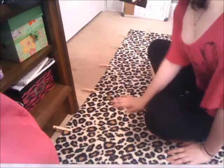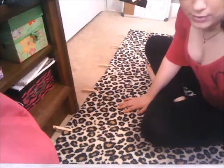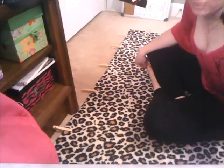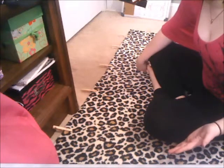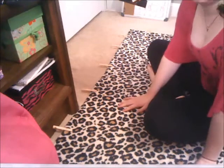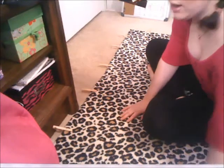Okay, so this is the side that I have not trimmed up yet. There is a side that you'll probably get that rolls a little bit on the edge. I am not going to touch that because that's where I lined everything up perfectly to start with, and then that's where I'm cutting off the other 3 edges. You can cut off the little side that curls in. I'm not going to, because once we section it off and start tying, it's not going to matter to me personally, because once it gets washed a couple times, it'll curl on its own. There's nothing you can do about it. So go ahead and leave that side undone.